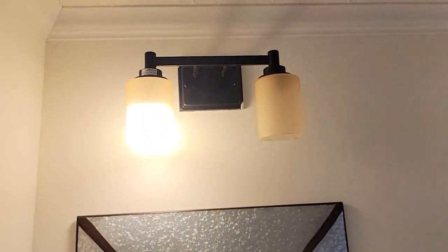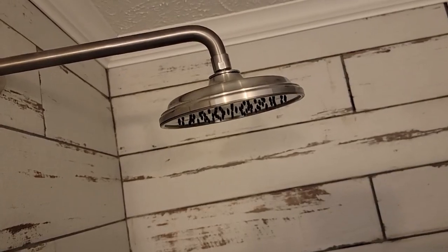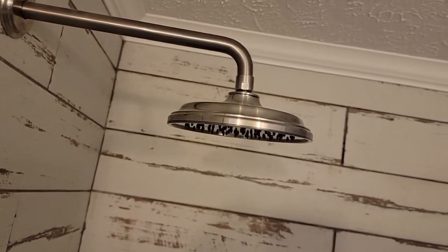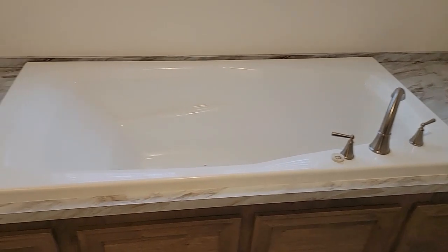In here is the master bathroom. They only have one light in, but lights are cheap — we can get more later. The mirrors look like they might be updating on me; it's either that or the 1980s special where it was one big piece of glass the whole wall, which we did not want. Here's the shower head — a nice rain shower head up really high, high enough even for someone who always complains about shower heads. And here's Andrea's tub that she had to have — she got her big tub.